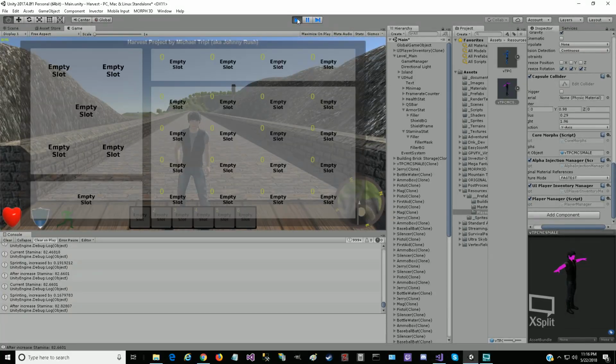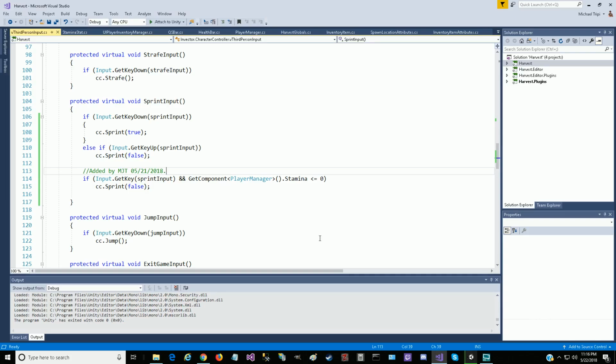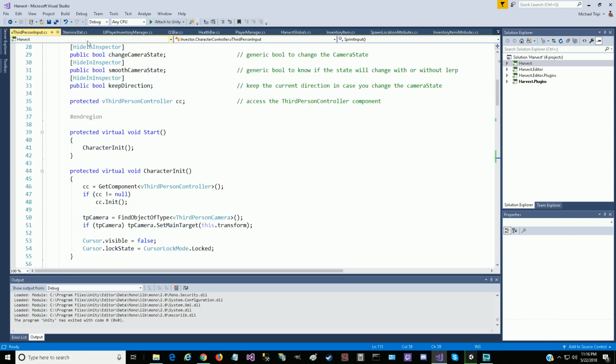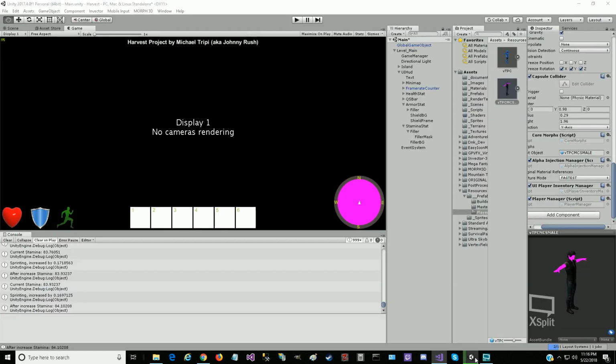So let's go back and change that. Go to our scripts here. Player manager. 3 and 2. Yeah, so we've got our stamina thing working.